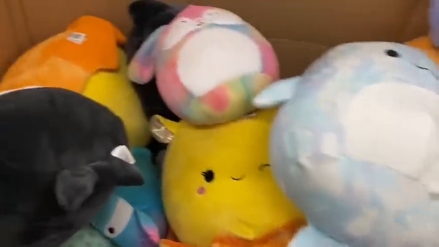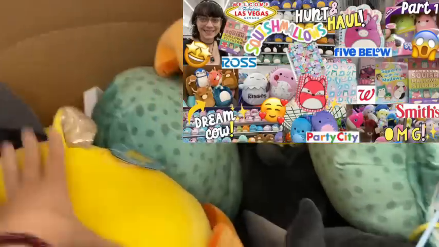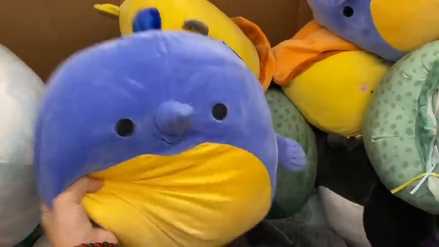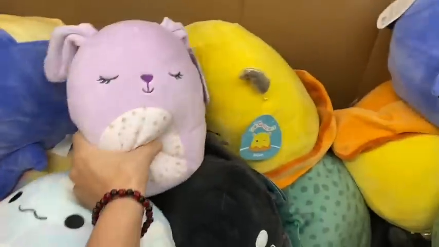Ooh, it looks like they have some of the Easter squad, the squad I got in the first part when I went to Smith's, and they have the new Lexi squad. Let's see who else they have hidden. This bunny is so sweet. I'm pretty sure, yeah, she's from Wendy's squad.